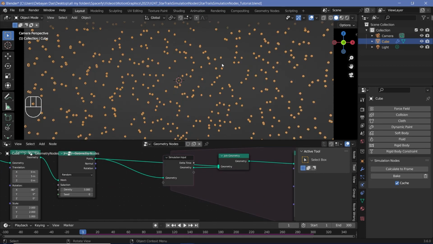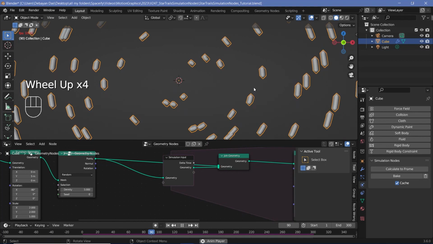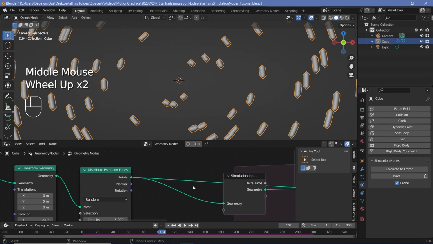So if I want every single one of these stars to have a different color, when you actually play this, you see there are multiple instances being formed essentially for the trails. If I was to use an object info node in the material properties while creating the shader, the trail would not have a single color. The trail would have random different colors, which obviously wouldn't work. If this is maybe a greenish star, the entire trail should be greenish, or if it's yellowish, the entire trail has to be yellowish. So we have to capture a random value for each point that remains the same for the entire trail. That's why we have to capture a value before the simulation input itself.